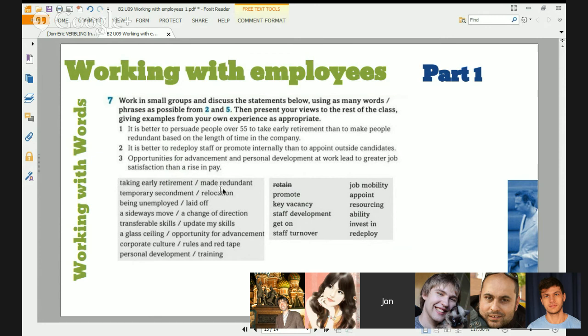Redundant, right? Like they are not needed or something like that. Right. If they're redundant, they are fired. So make redundant means you fire someone because the company is getting too big, which is happening. So it's basically about that if you have people who are over 55, so don't generate additional redundant employees, it's better to make them just retire and hire somebody. What happens a lot. Yeah, and hire somebody who is younger or something like that. That's what the statement says. We should force them to retire. It says persuade, but we know what that means in reality. Persuade is you get a check and they say goodbye.